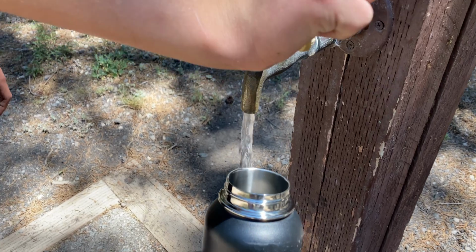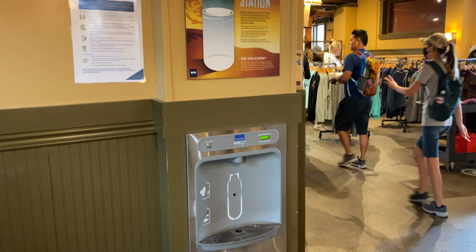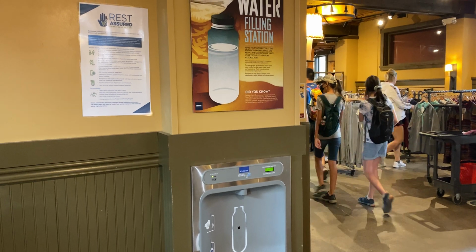So tip number 2: food, snacks, water. There are not a lot of places to grab these types of things once you're in the park. Things are pretty primitive, pretty rustic. There are concessions available at a couple of places. The Old Faithful area is probably the best place if you find yourself needing to refuel with snacks or water. But just plan on loading up the cooler and bringing tons of water and snacks into the park.